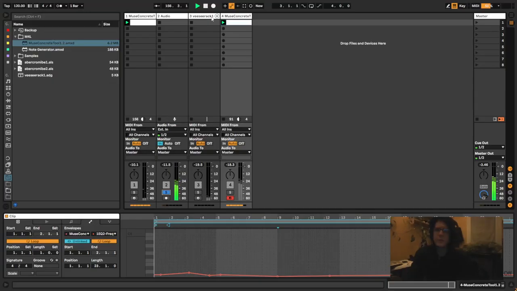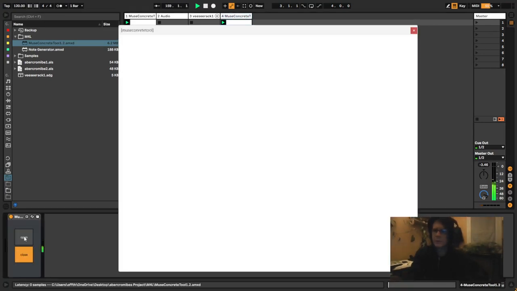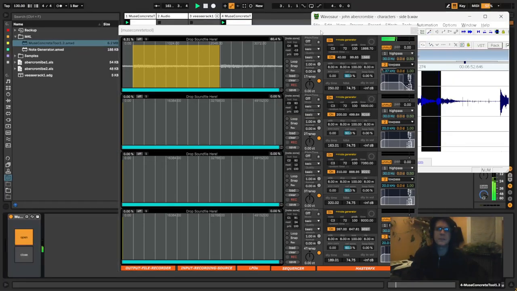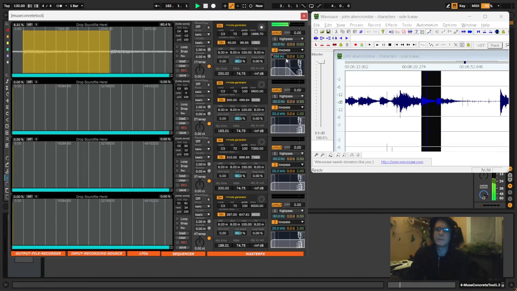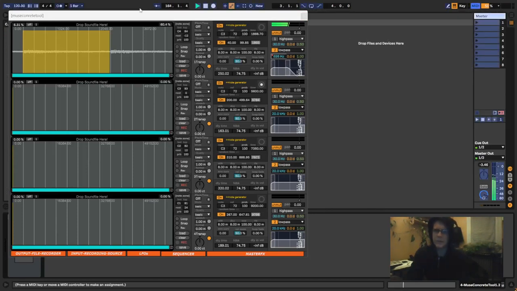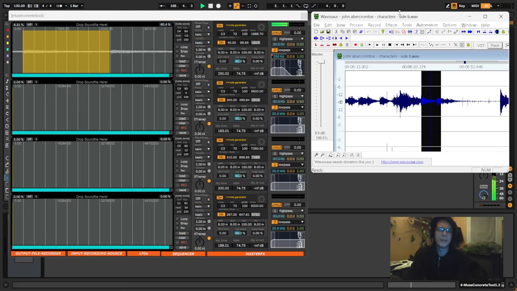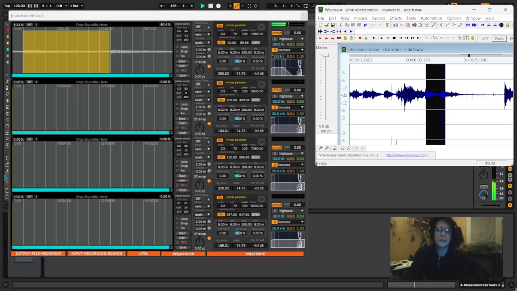So let's record some of that into the concrete tool. Some of that performancing a little bit. What I need to do here is minimize this. And let's see, am I able to set up a MIDI mapping? Yeah, I could set a MIDI mapping onto this recording. I'm not going to take the time to do that. So instead, I'm going to use AutoHotkey so I can set this to stick on top of the other windows. It's a fun little trick using AutoHotkey. Highly recommend that app. Okay, so let's hit record.